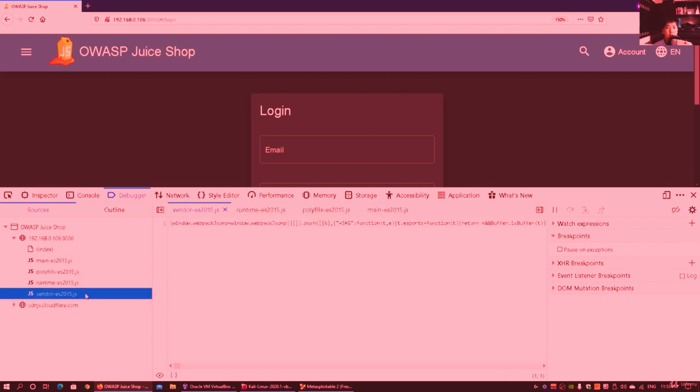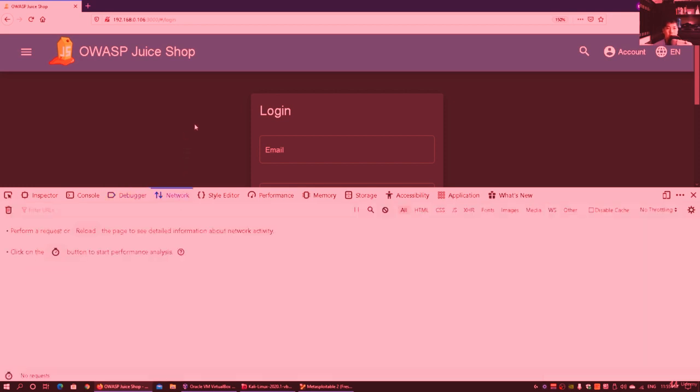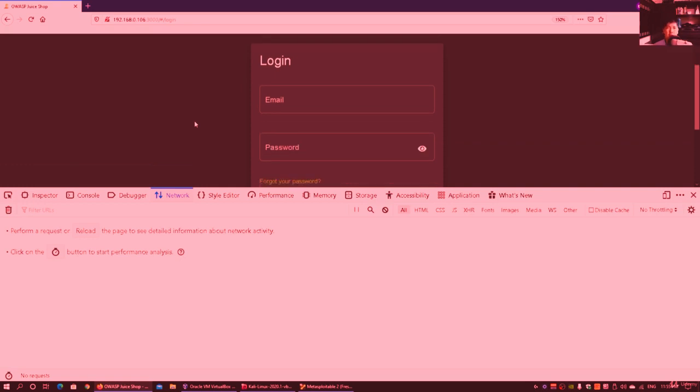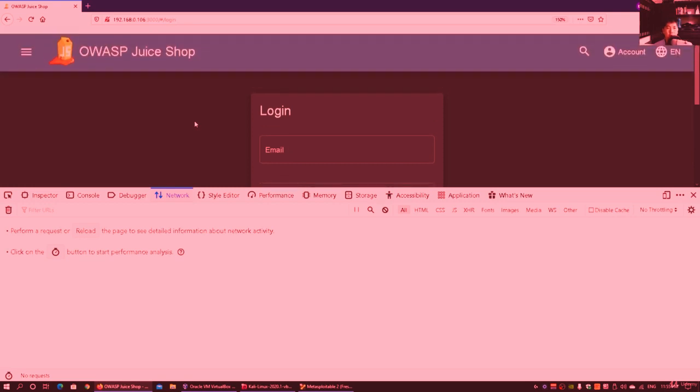We also have a minified item, so we can try to deminify the JavaScript so that it becomes human readable, and we can try to segment out which are the pages, so we learn how to access some of these items within the JavaScript. And the really important part is network. Network helps us understand what kind of application programming interfaces could have been called and what kind of data is being transacted between the web application server and your web browser.